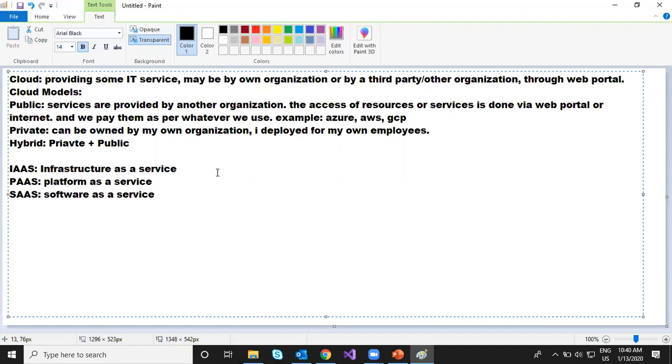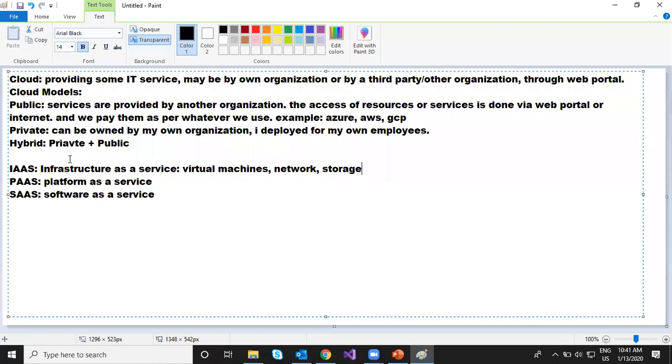When I say infrastructure as a service, what kind of services come under it? Maybe services like virtual machines, their network, and their storage. All these services come under infrastructure as a service. So a cloud where they provide us services to create virtual machines, client or server operating systems. They allow us to configure the network of these virtual machines, providing them IP addresses and DNS services, and also adding storage to these servers or client machines, okay? Virtual hard disks and storage.